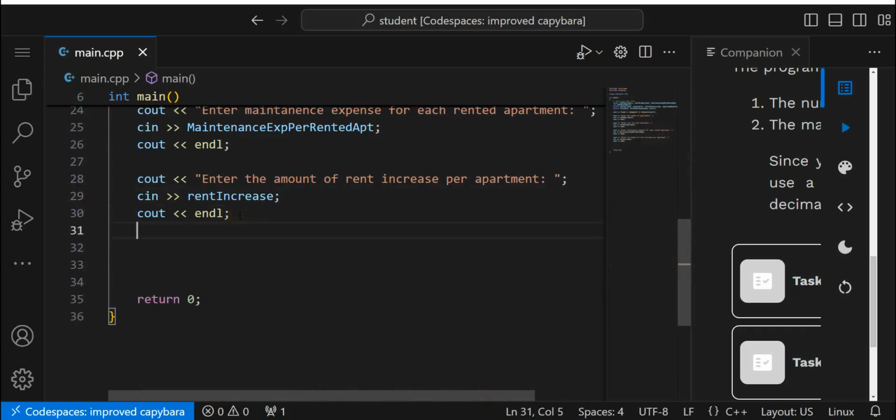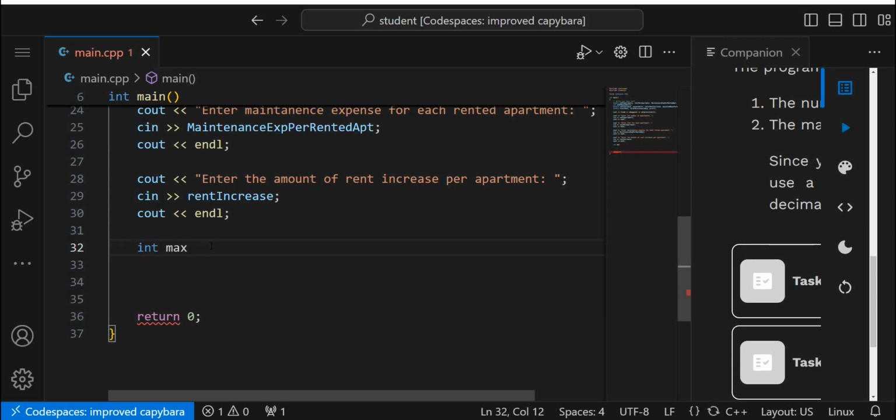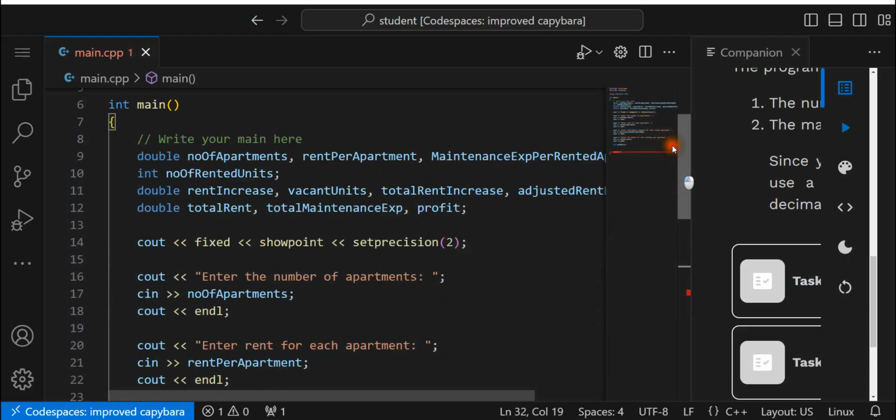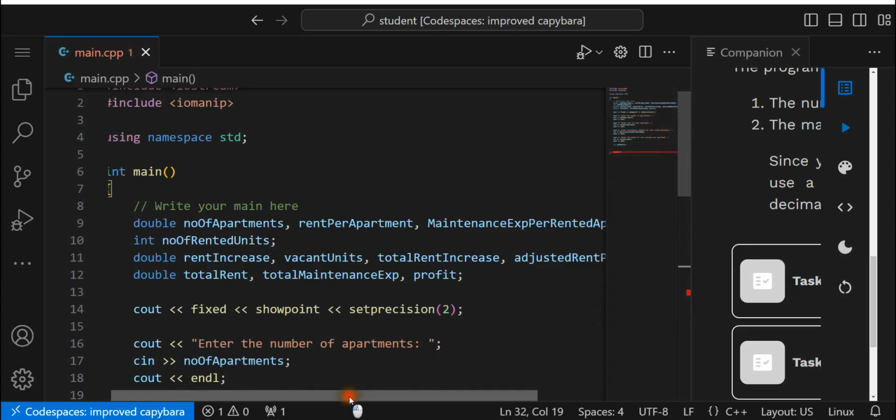Alright, now let's go ahead and see, we got statements. Let's initialize these to 0, so it's an integer. Max number of units. I'll put that in there. I call it my variable.